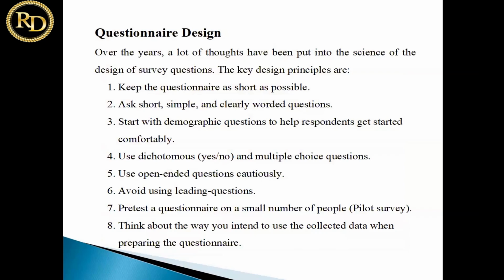Over the years, a lot of thought has been put into the science of the design of survey questions. The key design principles are as follows. The first one is to keep the questionnaire as short as possible, because people do not have so much time to read very long questionnaires and then fill them. So we must make the questionnaire as short as possible. Ask short, simple, and clearly worded questions. Every question must be short, simple and clearly worded, so that it is understandable to the respondent.